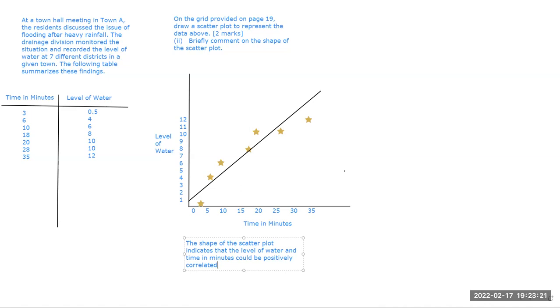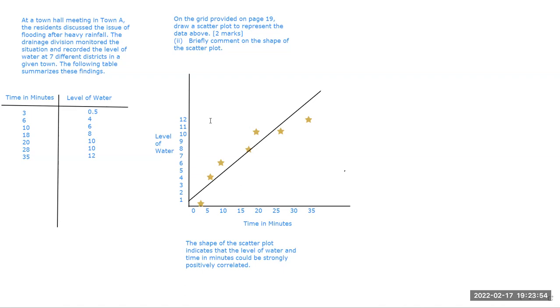All right, now you're missing a keyword, Jamie, which is strong positively correlated. Yes, strong positively correlated. Very good. If you look at the shape of it, how do I know strong? If you were to find the gradient of that line, positive, and based off how it is shaped, notice that it has a steep gradient. A steep gradient means that R is always going to be closer to 1.